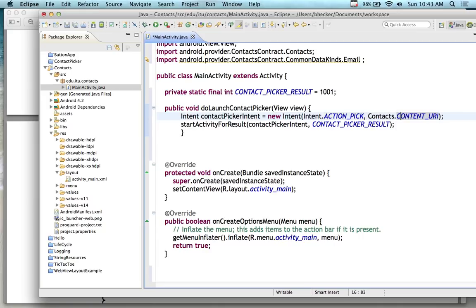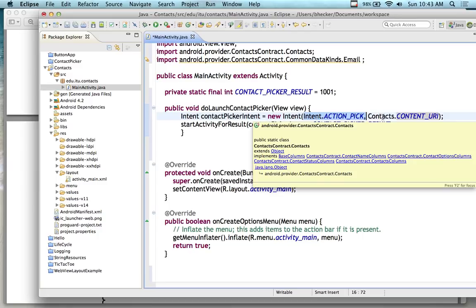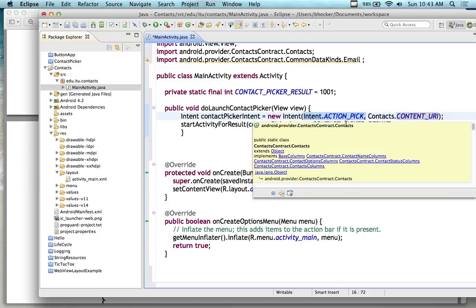contacts content URI. And you're going to know, how do I know how to do that? Well, unfortunately, what you do is you get one of those really big reference books, and you go, what are all the built-in content providers? Or you go online, and you Google and say, I want to pull a contact out. How do I make the intent? And you figure out, well, this is the key right here. This is the intent that we're using, creating the intent with a new, and these are the two parameters that we're sending to the object constructor when we create this intent, and it's going to be action pick, which means go ahead and just load it up and let us pick it from the content provider.